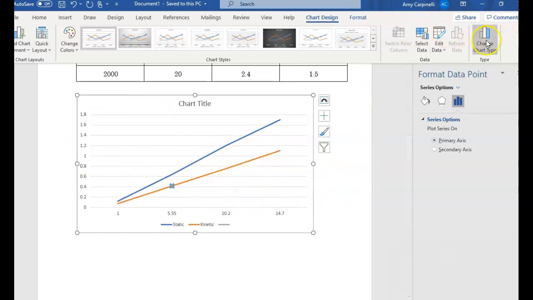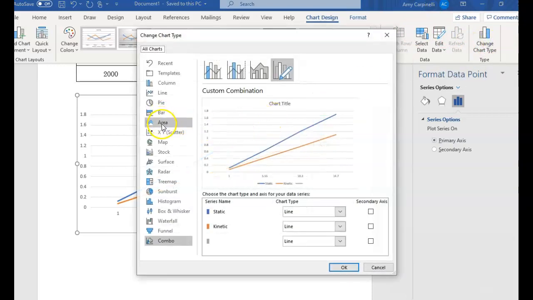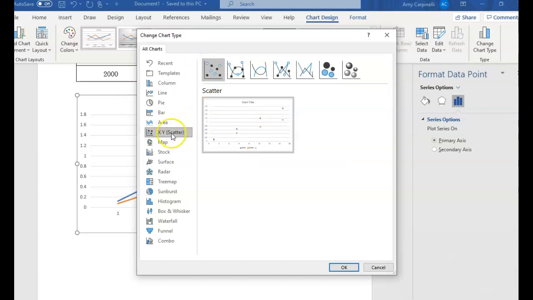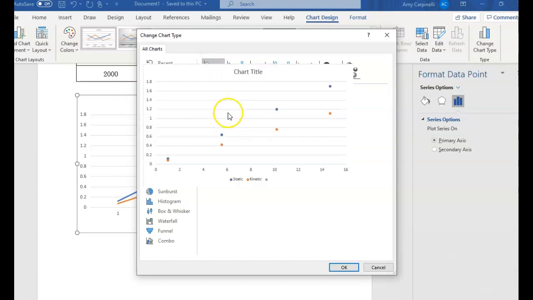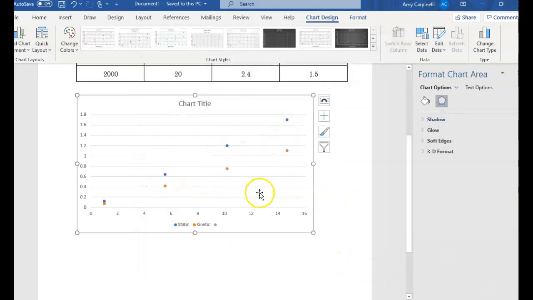The first thing I want to do is change my chart type to one where I don't have those pre-done lines. So I'm going to change it to this one, which is a scatter, and I'm just going to pick the first one without the pre-done lines. I'm going to hit OK, and that changes my chart to this.